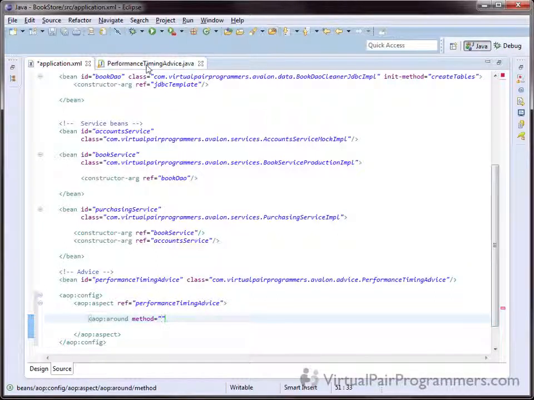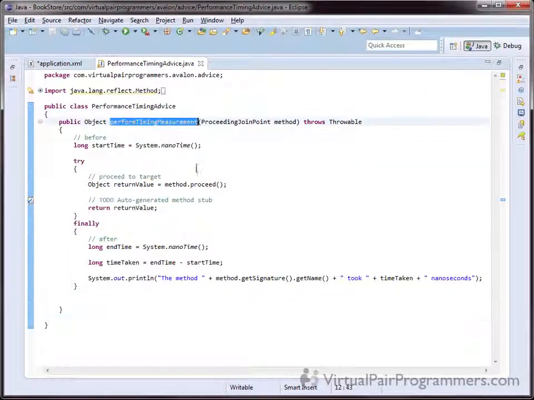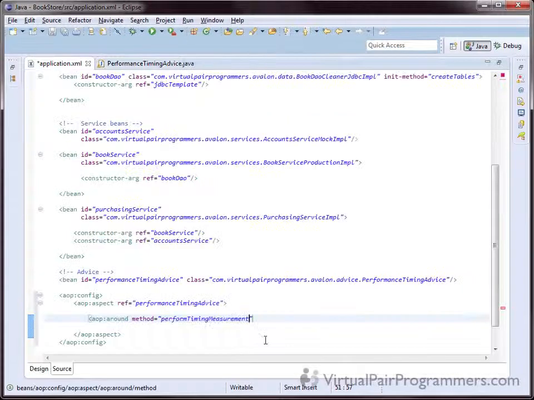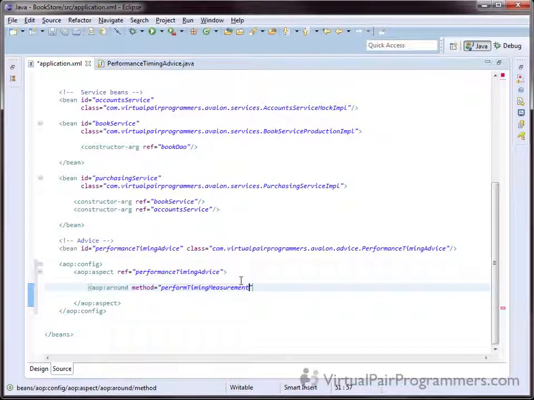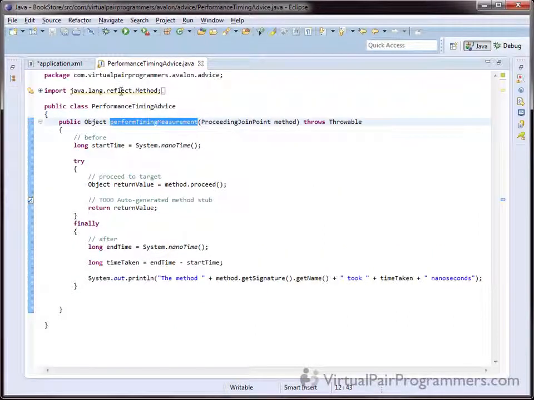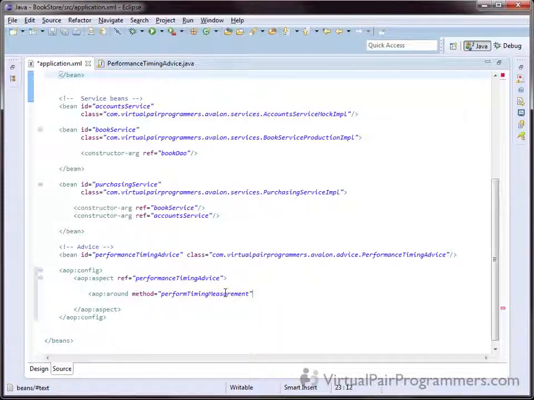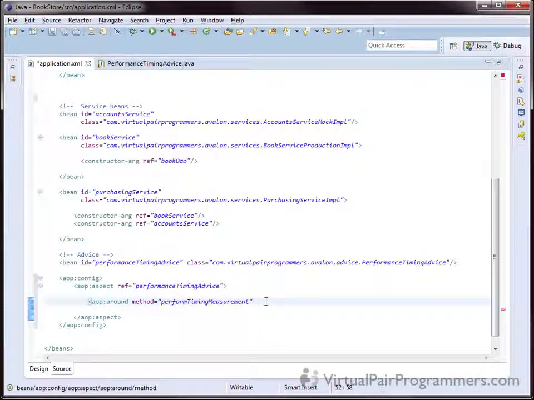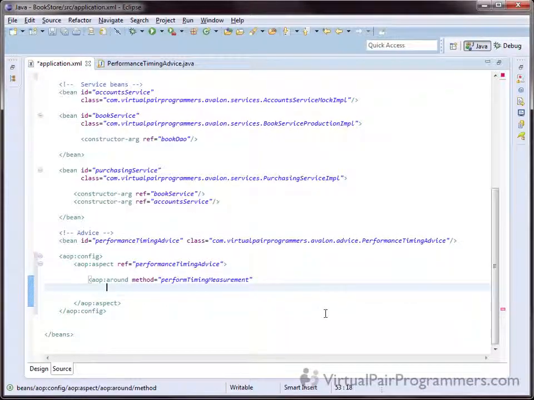Now the method in performance timing advice I've called perform timing measurement. And that's the reason, by the way, that you can have lots of different advice methods in this class, because we refer to the one we want here. And the second parameter in here is the point cut that we are applying.